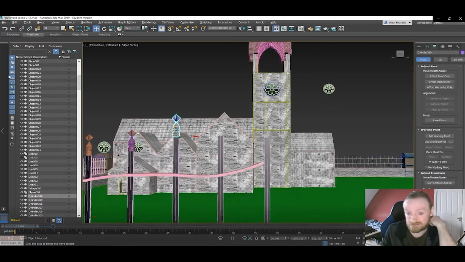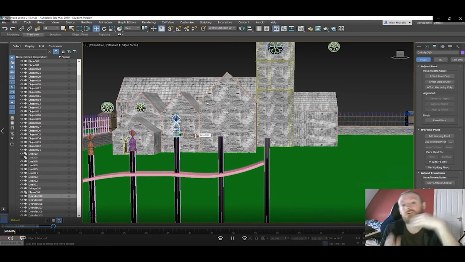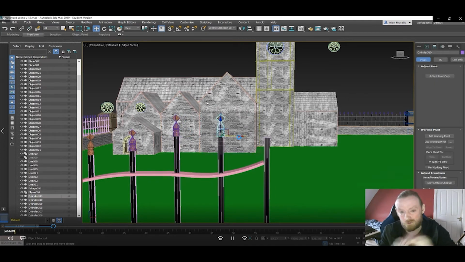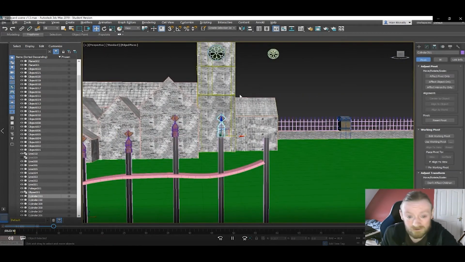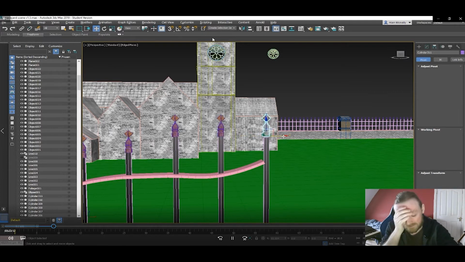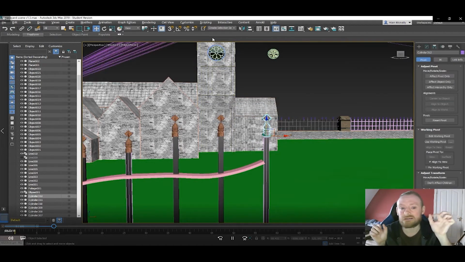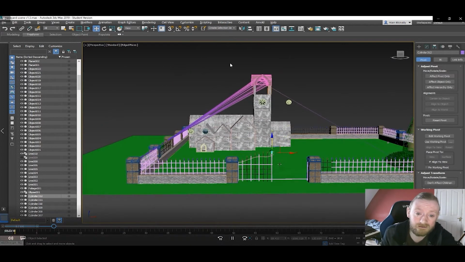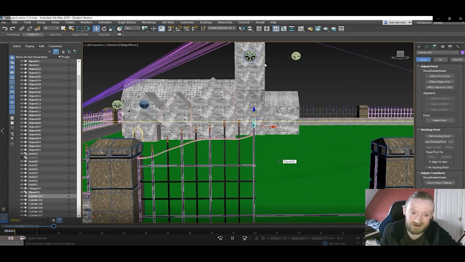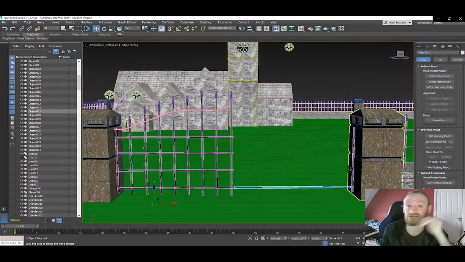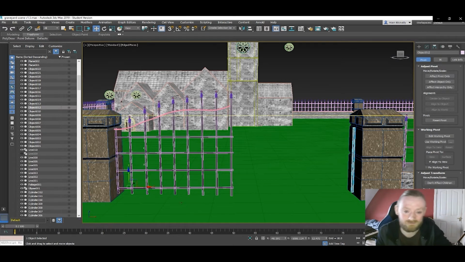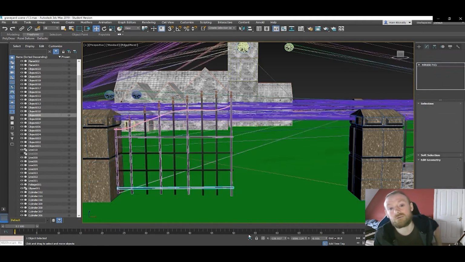Oh yeah, also in the last video, I was trying to do something at the top of this tower, if past me would stop ruining what I'm trying to talk about by rotating. At the top of this tower in the reference image, there's like small little towery things on the top, and you could see one of them in the last video. I did say that it was a bit small and I couldn't get it to look the way I wanted it to look. I tried to do some crenulated top bits of the wall at the top, and I couldn't get that quite right. So then I decided to do a bell tower, which I was actually a lot happier with, and I thought it looked quite well.